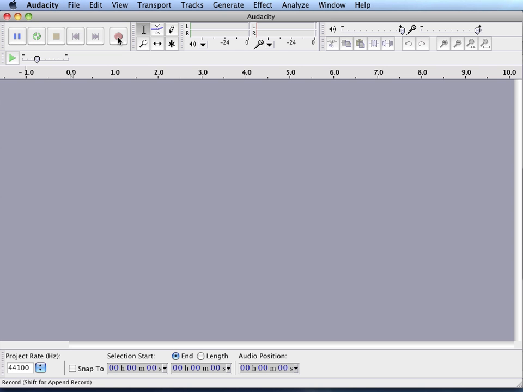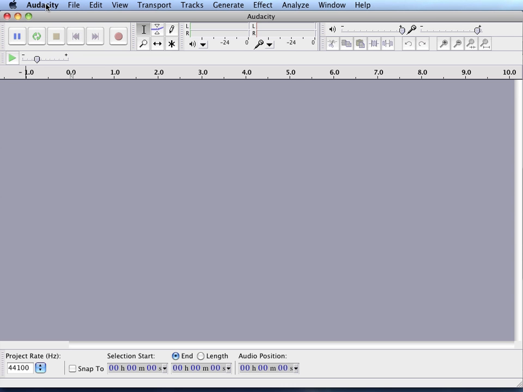So you can see here that looks like, that's what I'm going to click on to record, and that's probably what I'm going to click on to stop, and this would be to pause. Notice how the little hints pop up if you're not sure what. So go all the way to the end, go all the way forward. But we need to do a few things first to make sure that we know where we're recording from.